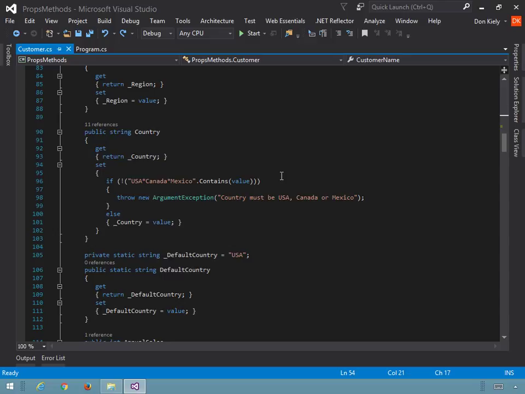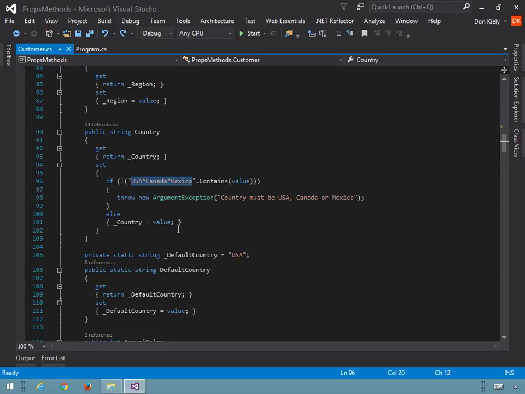Now, this isn't a real robust way of doing that, because one of the things the calling code could do is pass literally that string. And the if expression here is going to return true, and it's going to be assigned that value. Clearly, that's not a valid country name. But in a real application where I need to make sure the country is robust, I would either have code that validates it against a specific list, probably implemented as an array, or some other kind of collection object within C# or .NET.